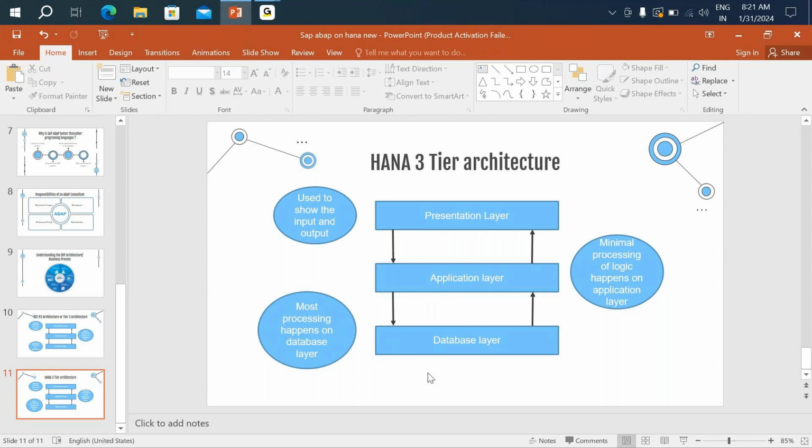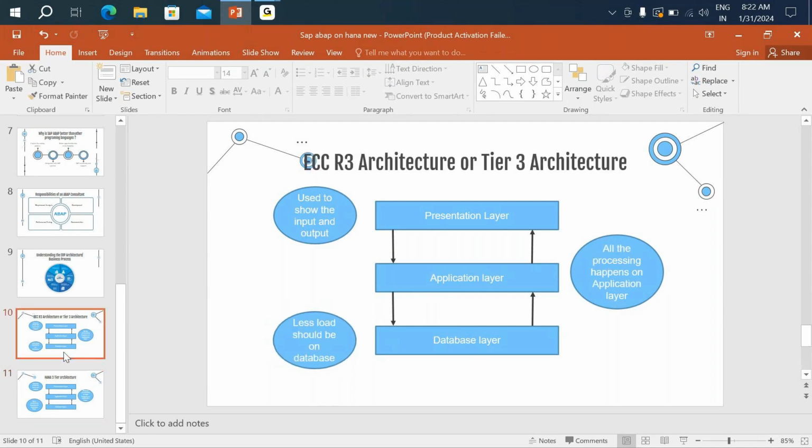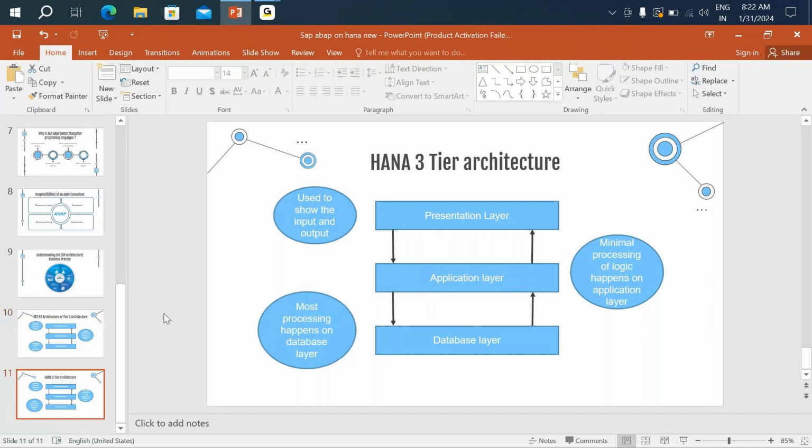That means there are a few extensions in the code that we can write in HANA systems. Those are called ABAP 7.4 syntaxes. We'll be taking you through those syntaxes as well when we get into the actual coding part. Because of these new syntaxes, you can put more load on the database. In the conventional, older way of writing code, our priority was always to put less load on the database. But here, if you use the new syntaxes, we'll put more load on the database. Don't worry, the syntaxes are pretty simple. There is not much difference between old and new syntaxes. If you are aware of the old syntaxes, you can easily work with the new ones. There are very, very minor differences.